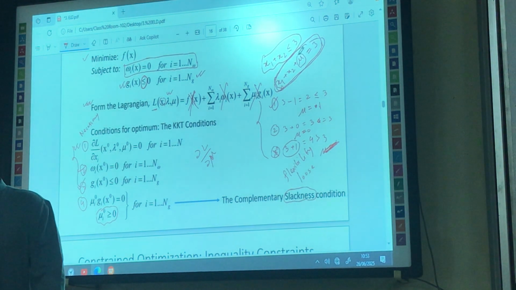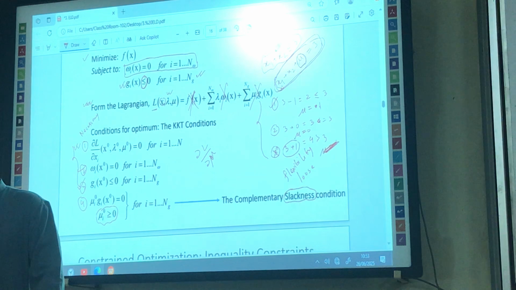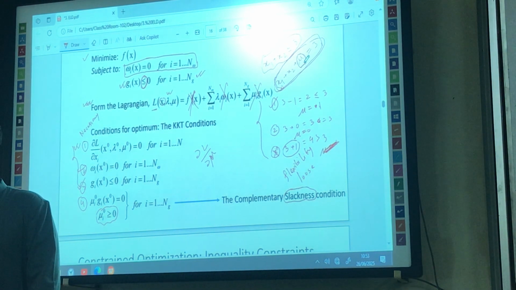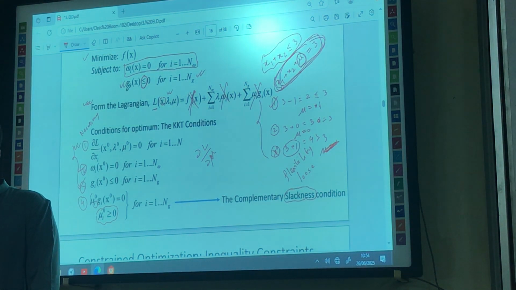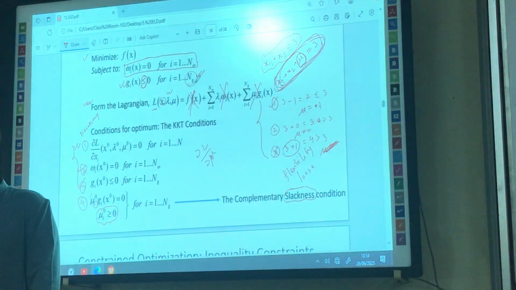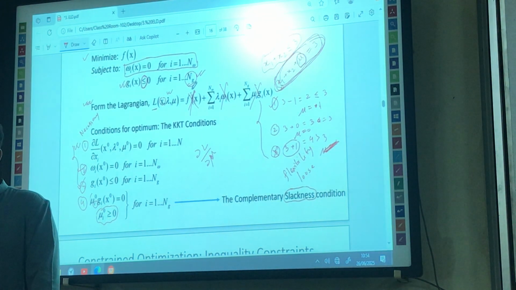And whenever we add this mu inside the equation, this inequality equation is converted to the equality one. That's why it will be mu_i g_i(x) equals 0, because this is now the equality constraint. Why i? Because i is for indexing, as there are n inequality constraints. That's why there will be i number of mu as well as i number of g(x). Okay, any confusion up to now?